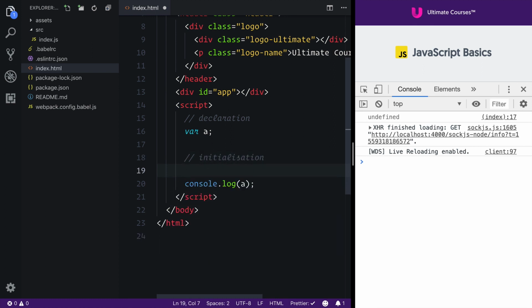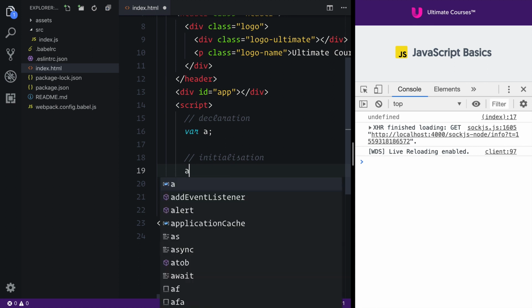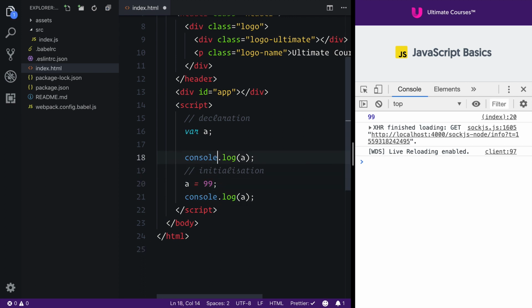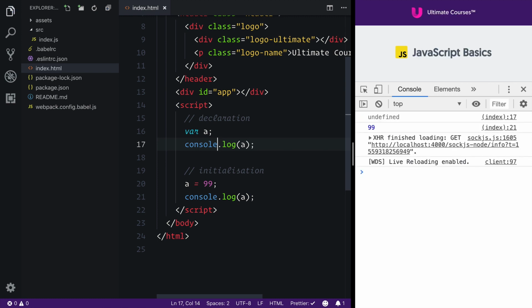When we initialize a variable, we then give it a value. So here I'm going to say that a is equal to the number 99. When we hit save, we see 99 in the console. The interesting piece, if you're new to JavaScript, may surprise you. If we create two console logs, we're going to have undefined and then the number 99.